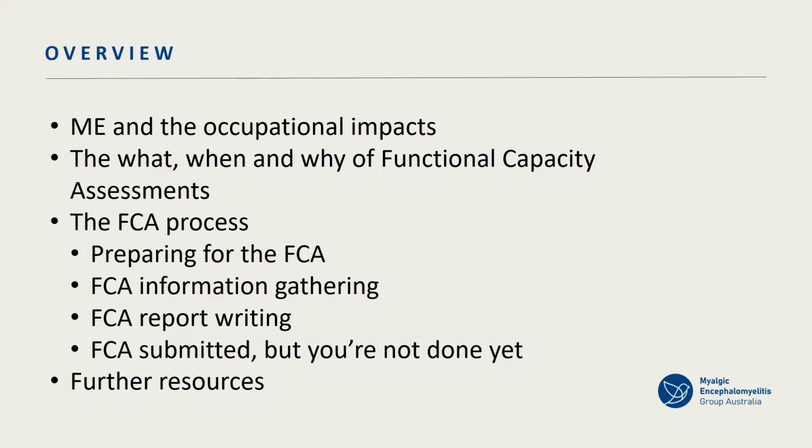Then we'll dive into an introduction to FCAs, so what they are, when we do them, why we do them. And then we'll go through a step-by-step process for completing an FCA and describe some specific strategies or approaches that you can use when you're working with somebody with ME. We'll start with what you should be considering and doing prior to completing your initial assessment. We'll discuss how you can modify your standard FCA information gathering approach so that it's appropriate to accommodate the function and symptoms of someone with ME.